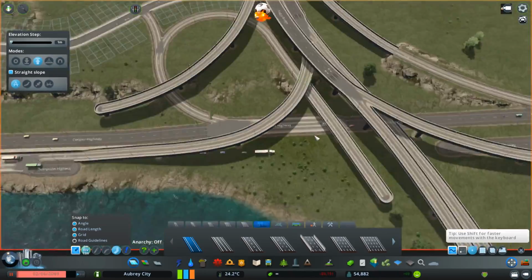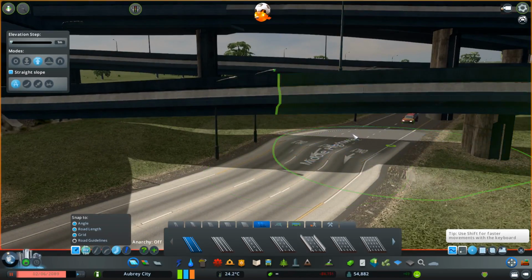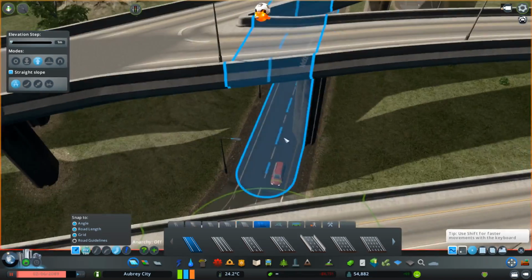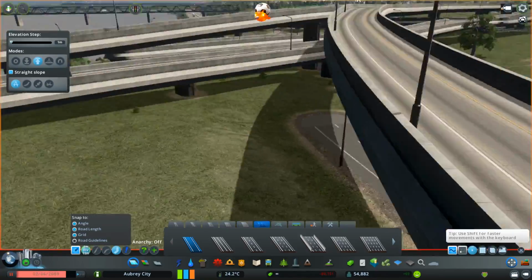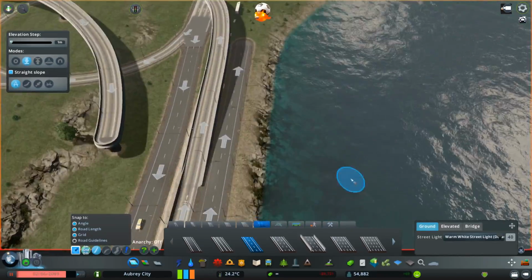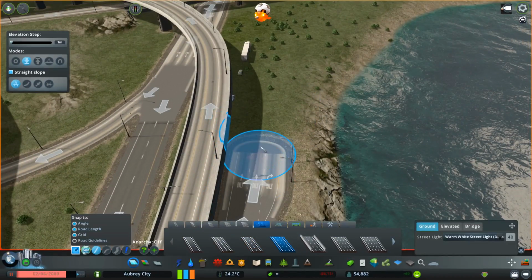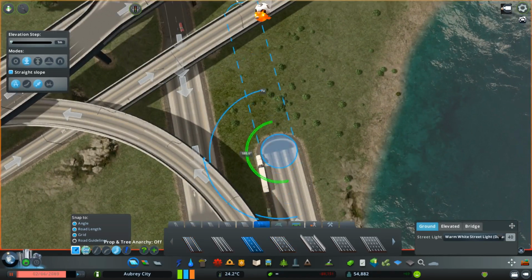So basically the way that I was working around this was I took a truck box prop. It's roughly the size of a vanilla truck in the game, and I place it on the bridge and I see how much clearance I have above that truck, and that's sort of how I gauge how high to have the bridge above it. So that's just a pretty simple tool that I use for that. It's really not complicated, but it's pretty useful.